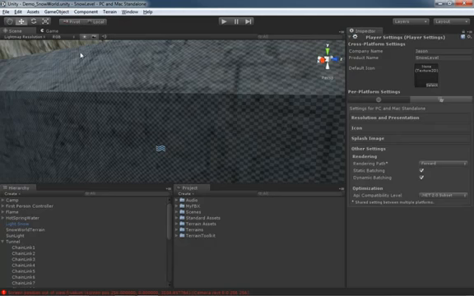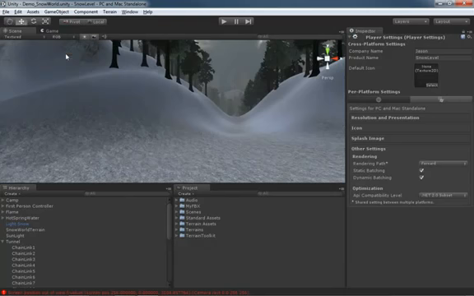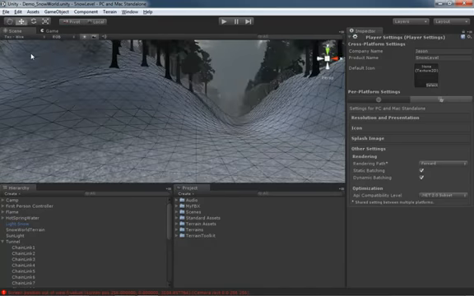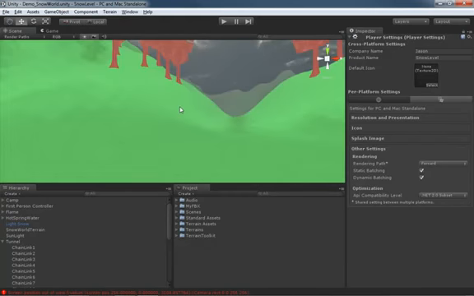Exactly. So that is a quick look at all of the different draw modes we have access to. One more time, we have textured, which is kind of the standard you'll be using 99% of the time. We have wireframe to show you all of the pixel information. We have text wire, again a combination of texture and wireframe. We have render paths showing you the types of render calculations being used to draw each particular object in your scene, and it's color coded. So anything that is using deferred rendering is going to be green. Anything using forward rendering is going to be yellow, which again we don't have. And then anything in red is using your standard vertex lit.